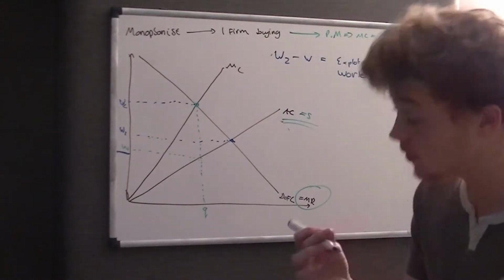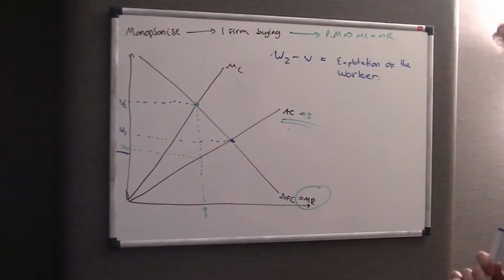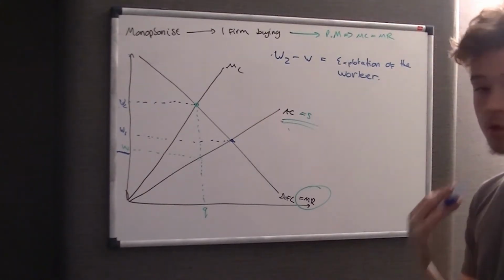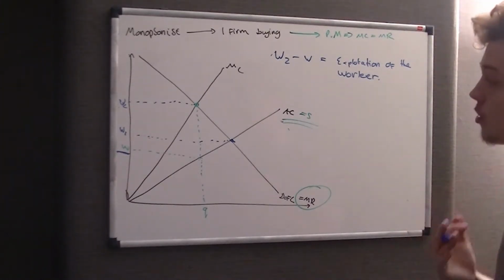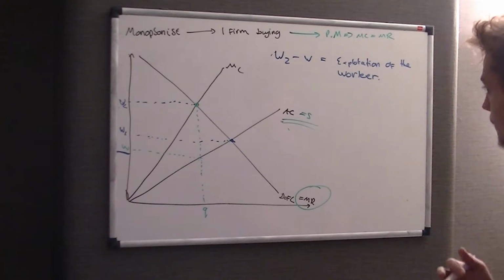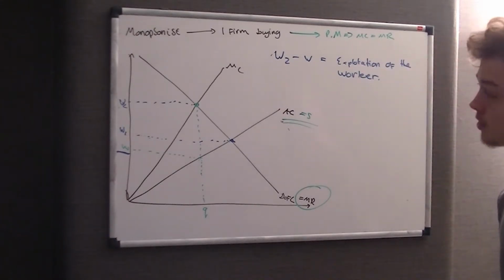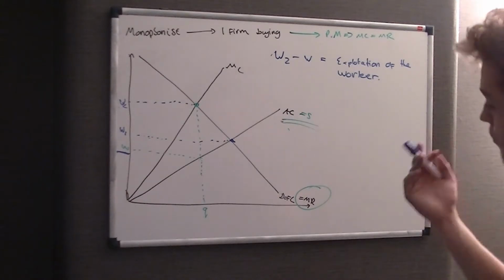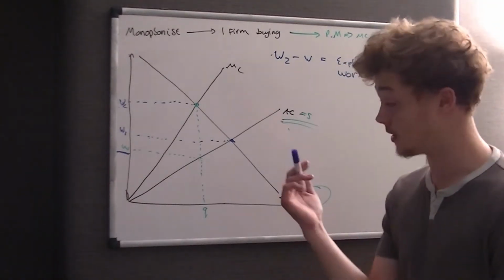Okay, so hopefully that makes some kind of sense. As we said, we explained why the marginal cost curve was higher than the average cost curve: to increase the amount of workers you've got to pay more, and if you pay more to one worker, you've got to pay more to all the workers you have in the firm. So that's why the marginal cost curve is above. And then we said normally you'd have where supply equals demand, that is your equilibrium.